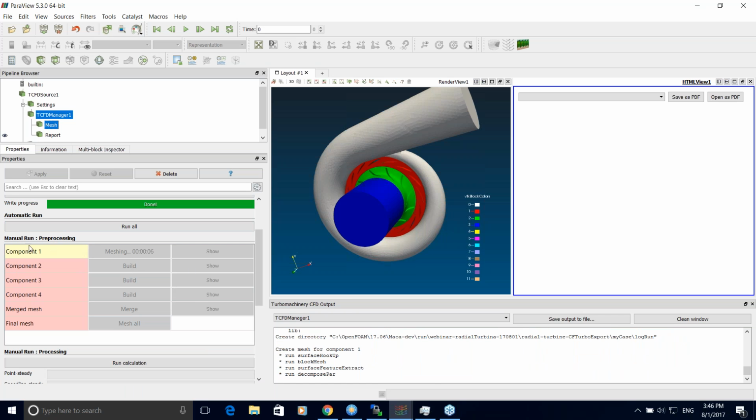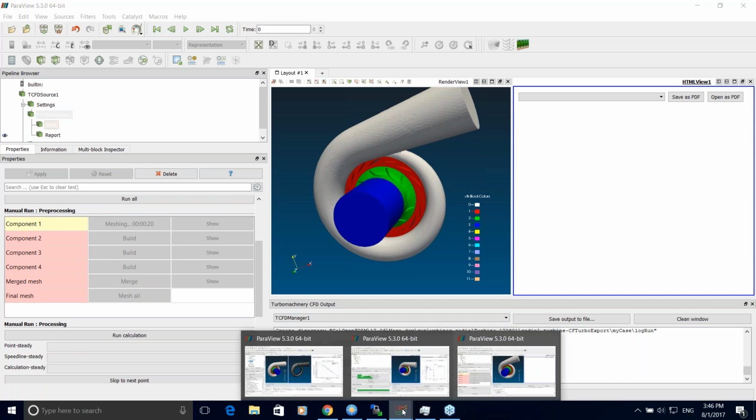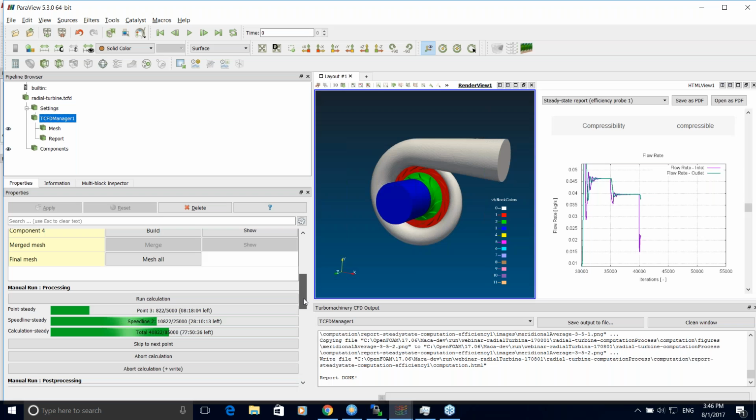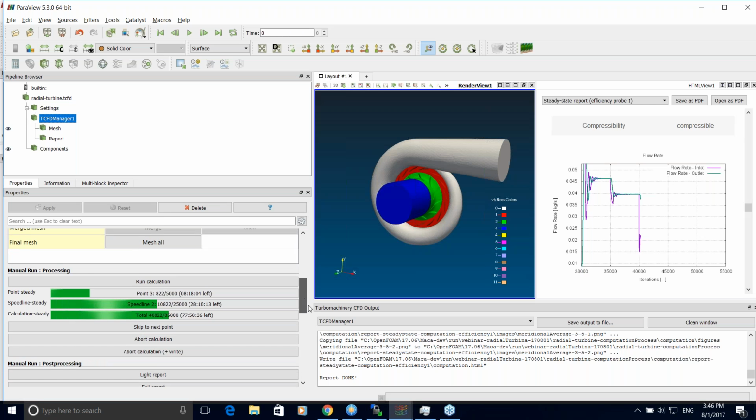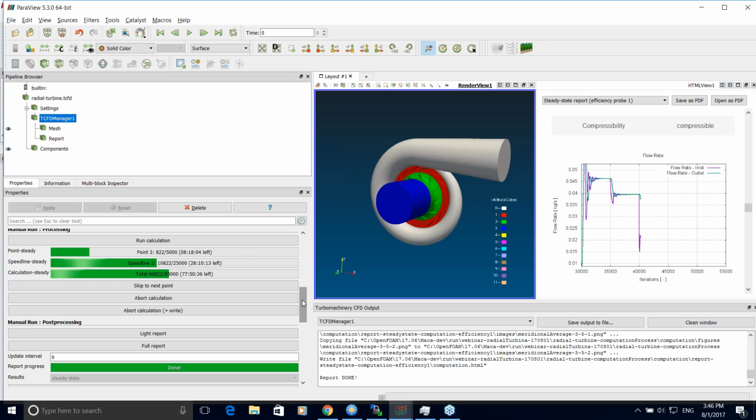So now, as you can see, component 1 is meshing. All information about what is happening now is here in the turbomachinery CFD output window. When the mesh is already generated, I will skip ahead. So here I am at the point where the mesh is generated, and I ran the simulation before the webinar.